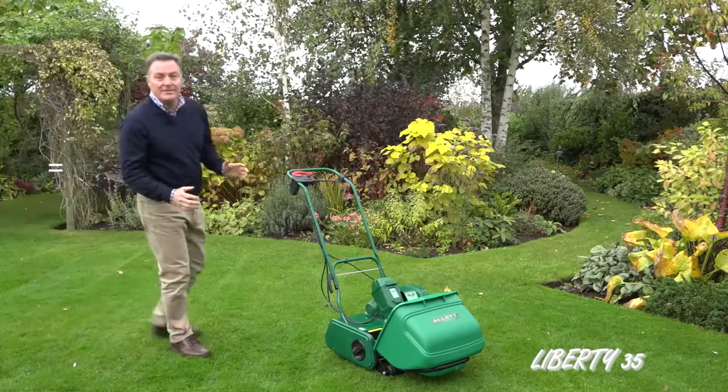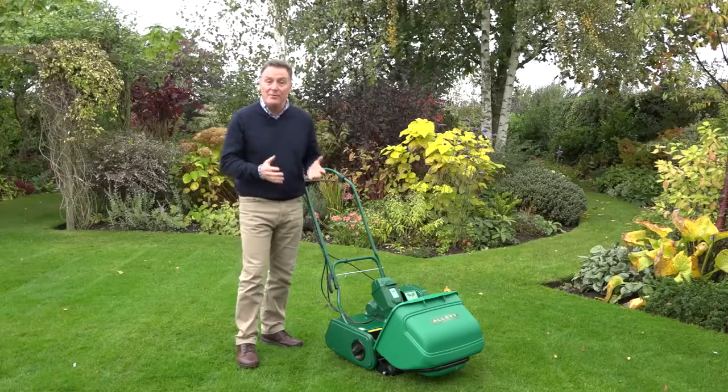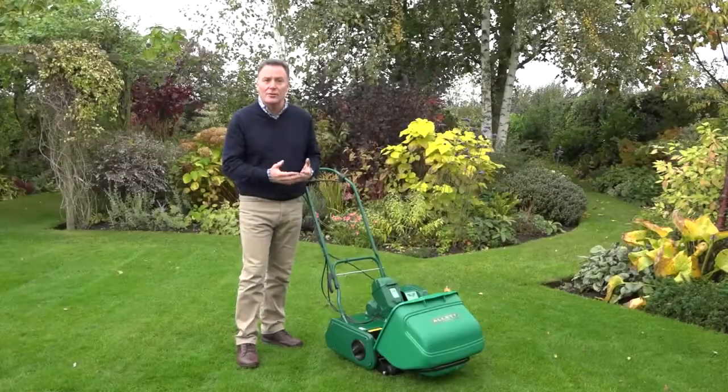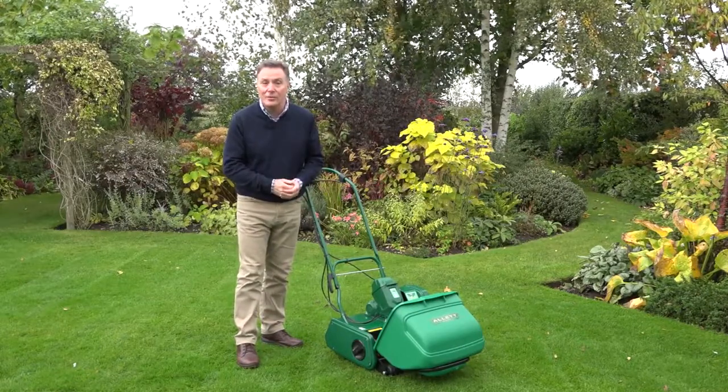Hello, my name's Martin Fish and I'd like to talk to you about the Liberty 35, which is a 14-inch self-propelled mower from Allett. This is a mid-range mower and ideal for somebody that wants a good quality lawn and a fine finish, and perfect for small to medium-sized lawns.